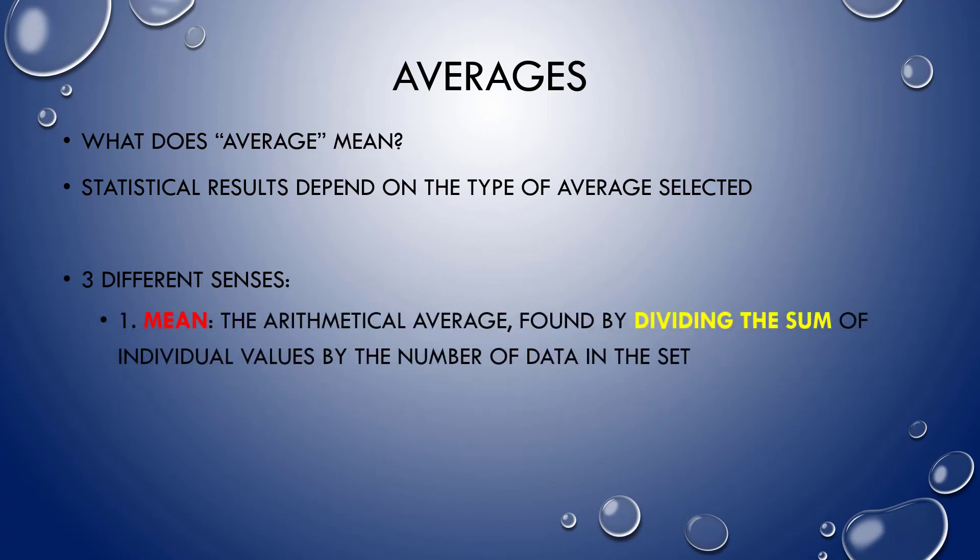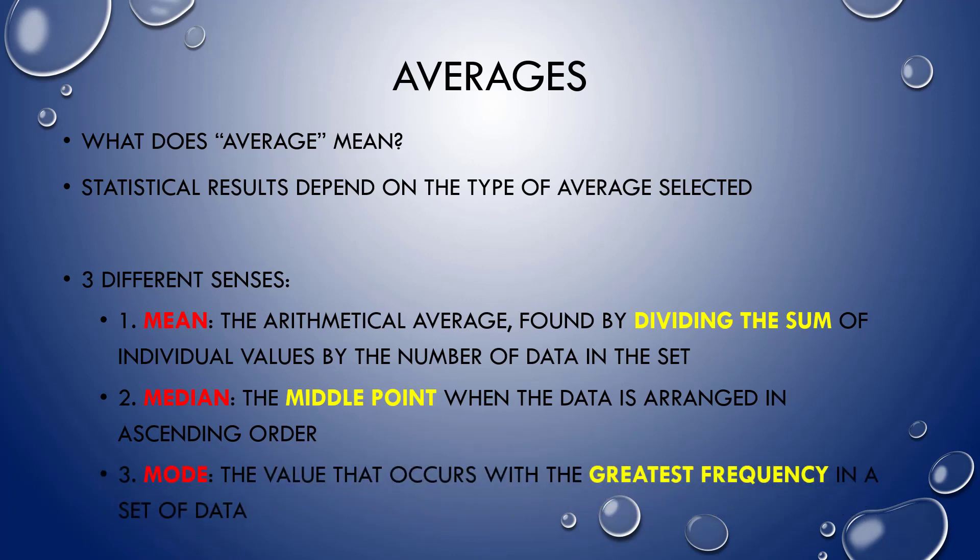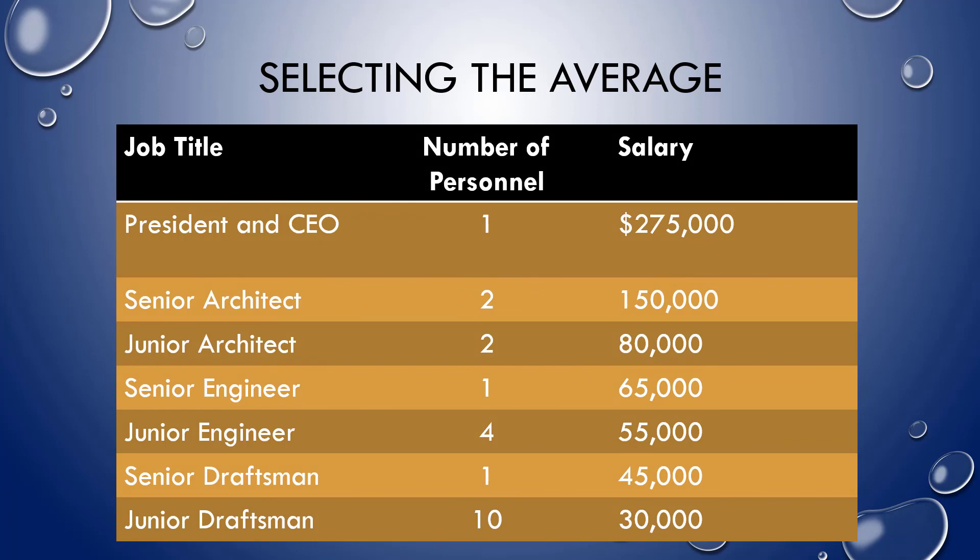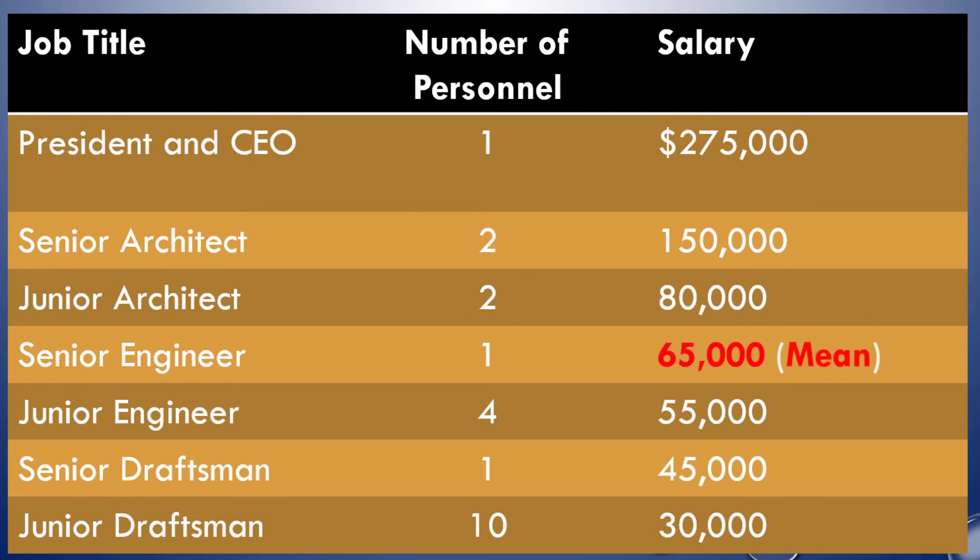We've got the mean, the arithmetical average, which we employed a moment ago, found by dividing the sum of the individual values by the number of the data in the set. The median, which is the middle point when the data is arranged in ascending order. And third, the mode, or the value that occurs with the greatest frequency in a data set. The type of average selected can make a huge difference in an argument, since averages can actually vary pretty widely. So let's take a look at this scenario. Let's try to figure out the average salary of a small architectural company. If we take the mean, we get $65,000 per year. If we take the median, we get $45,000 per year. And if we take the mode, we only get $30,000 per year, where almost 50% of the employees fall. Just imagine the implications of basing policy on an argument from an a posteriori calculation regarding average, whether of household income, tax rates, life expectancy, annual global temperatures, etc.